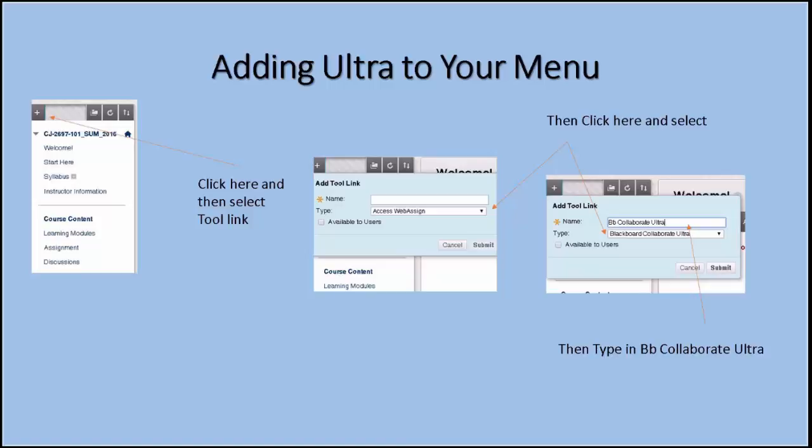You want to click on that arrow and it'll drop down another menu, and over on the third picture you have here, you would pick Blackboard Collaborate Ultra for that. Click on it, and then where it says Name, fill in what you want to name that link, which would be Blackboard Collaborate Ultra, and then submit it.